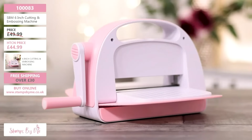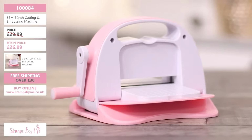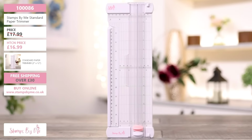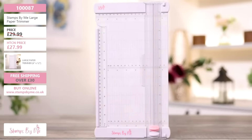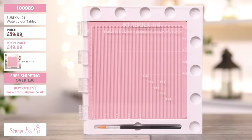So that's the counter done. So we're just going to do a quick recap of all the products there for you while I wing my way over to the counter here. So I'll just let you have a look at all of the products in show. So they've just seen the 2 die cutting machines there, a 6-inch and a 3-inch. So hopefully there is something there for you. We have our cutters. So we have the large, the standard and the mini. And hopefully there is one in there for you if you are looking for a new cutter. This is your super large one at $27.99. Super cool price. And they cut through 550 GSM super light. Then the punches are absolutely flying, which is no surprise. $39.99, 100088, the fabulous Eureka.